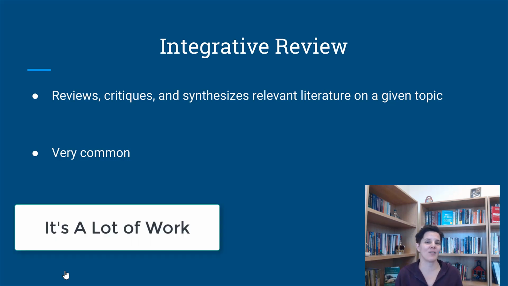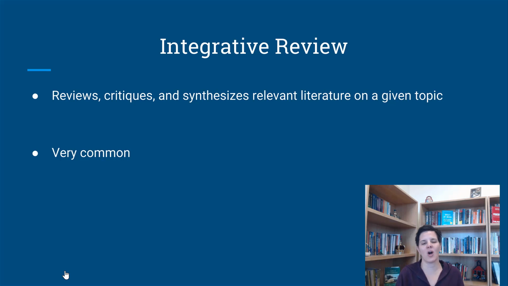and it's really kind of like, what do we know about this topic? What research has been done? What has it shown us? What do we know? What do we not know? These are incredibly common. Most of the literature reviews that you will read, I know at least in my field, I'm making an assumption about your field, but they're very common. These are going to be really, really easy to find. Okay, so that's the integrative review.